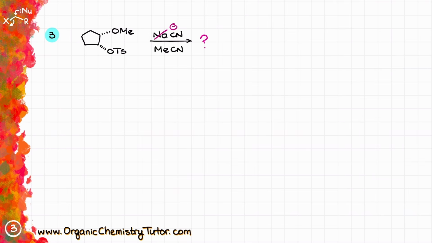So moving on to my next example, I see that I have the cyanide and I'm crossing out sodium right away because that's just a counter ion and I couldn't care less about its existence. So cyanide, CN-, is a wonderful nucleophile and it is completely non-basic, so that is a nucleophile only type of reagent. I'm seeing that I have two potential leaving groups. I have OMe and OTs.